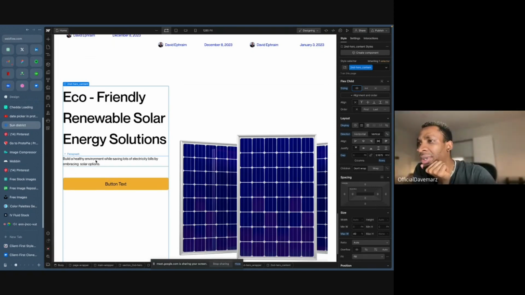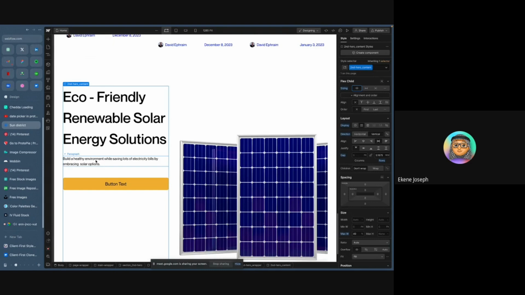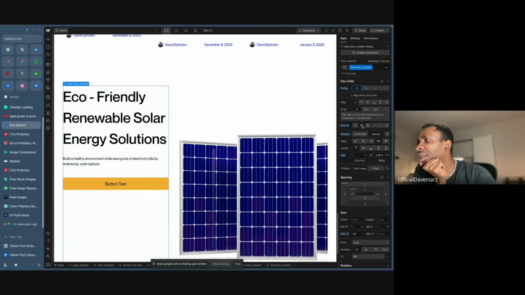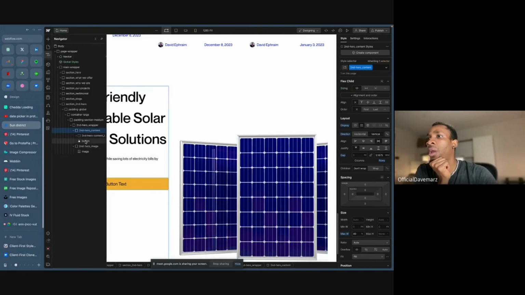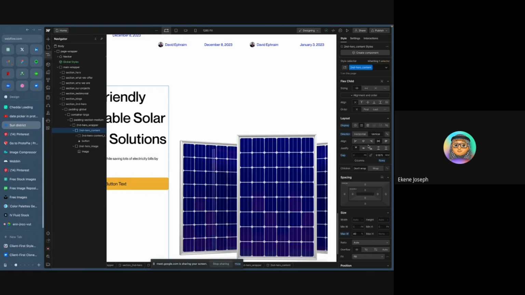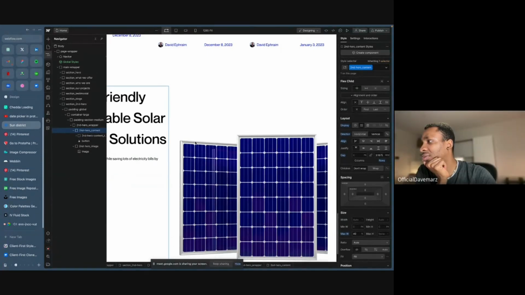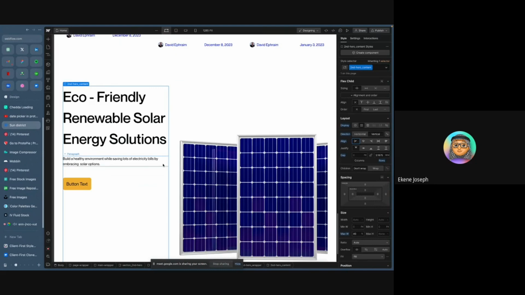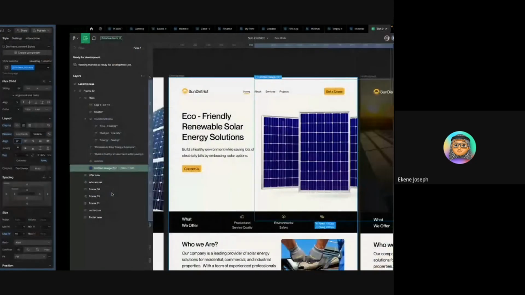What are you confused about? It's not supposed to be filled. It's supposed to be fixed. Because you are on alignment stretch, go to flexbox alignment, left or start, the first one. All right. Okay, thank you. Yeah, that solves that.